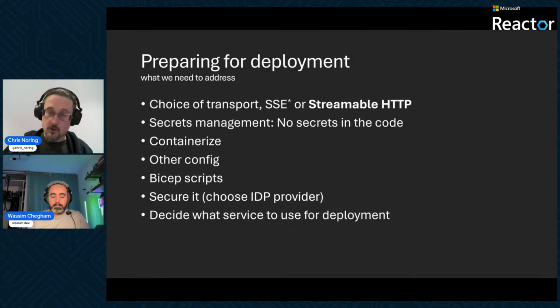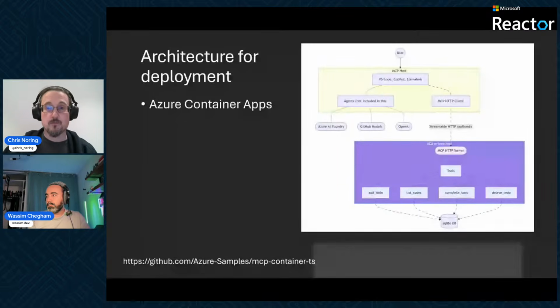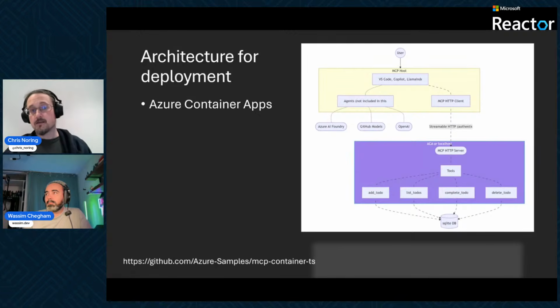And then, of course, because it's Azure, we have so many Lego blocks for you. There is, of course, more than one service that could be used for this. We will try to explain why we went with a specific one today, or you'll hear more from Wasim around that. So here is the architecture for deployment, a very mile-high view.